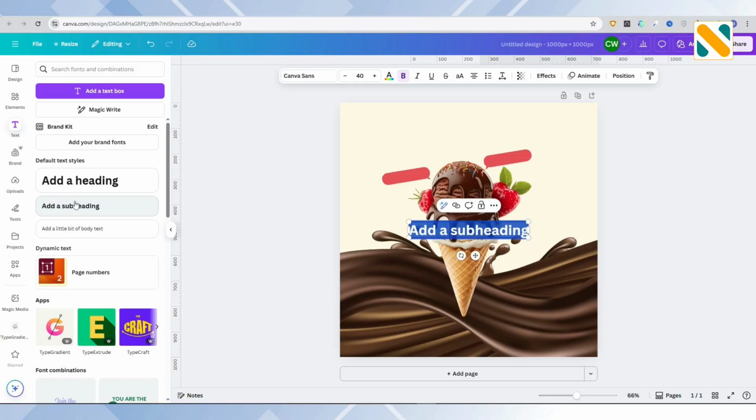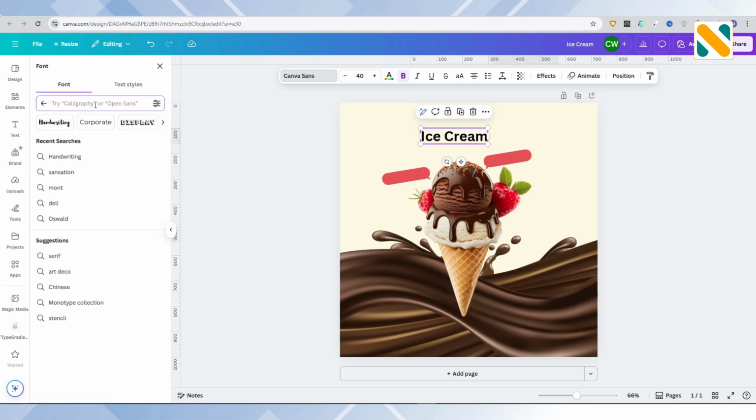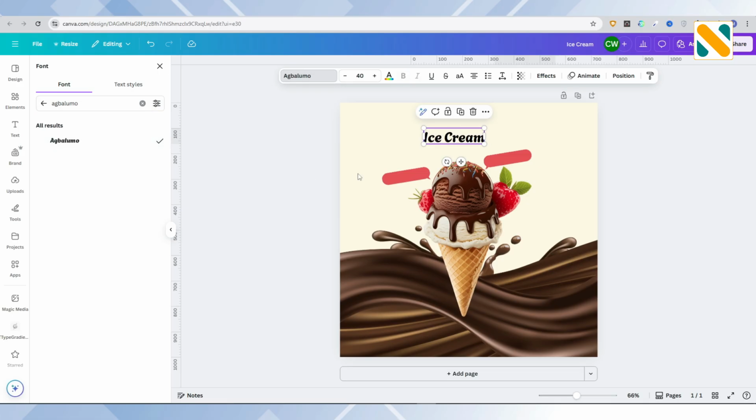Add a text. Change the font to Agbalumo. Rotate it to 10 degrees. Adjust the size and position.